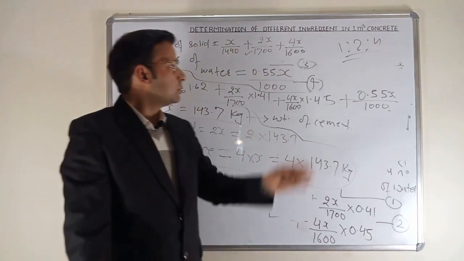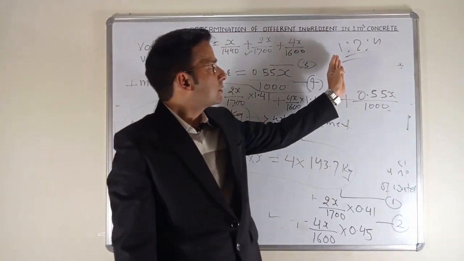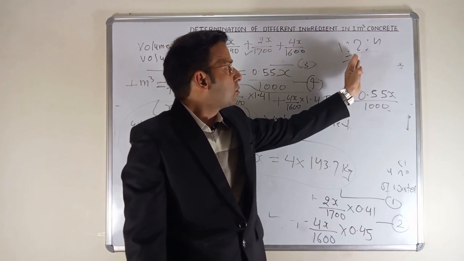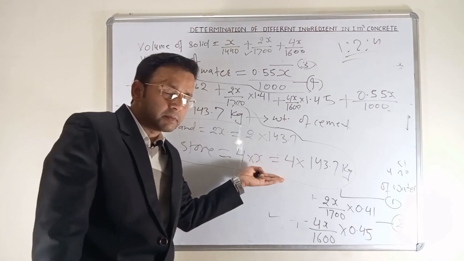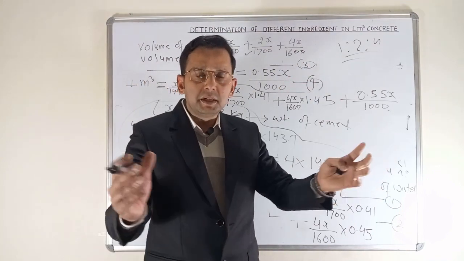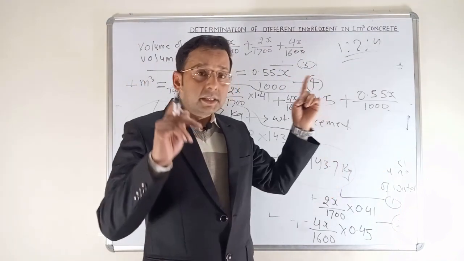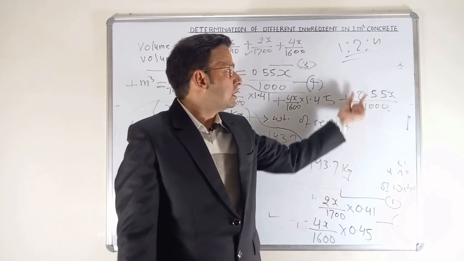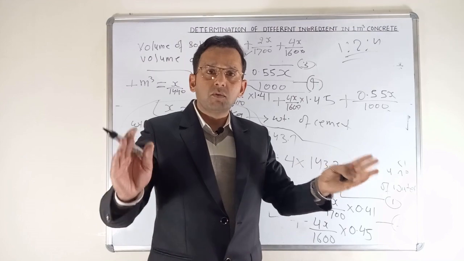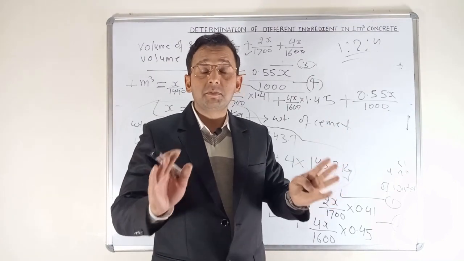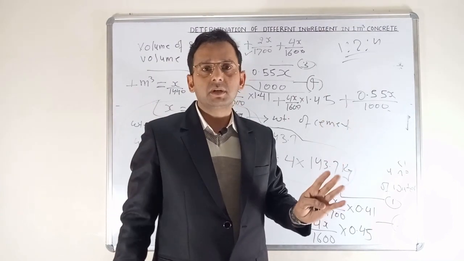One more thing is there. If you calculate the value of cement, sand and coarse aggregate by volume, the values obtained by this method and that method may be a little closer to each other, but that is conceptually wrong. For example, if the amount of cement, sand and aggregate differ by 5%, and you are creating 1000 meter cube concrete, there may be a larger difference. Okay, so that is not conceptually right.